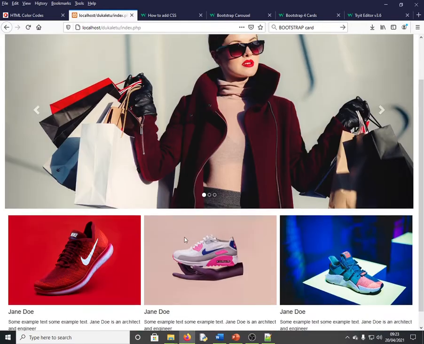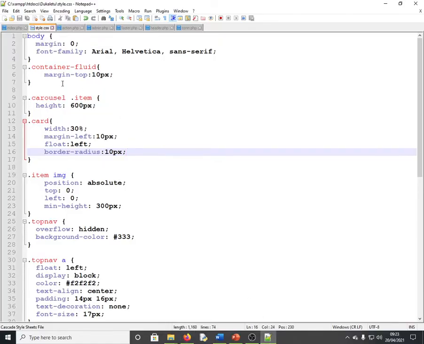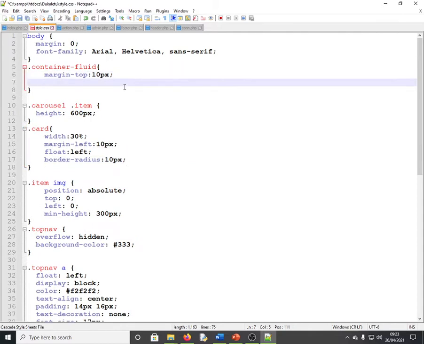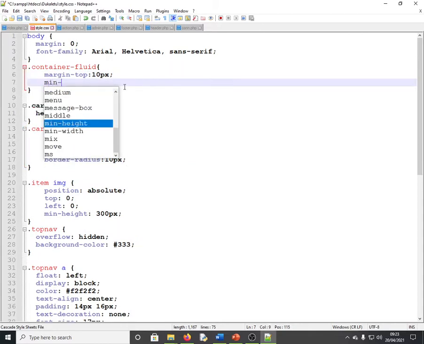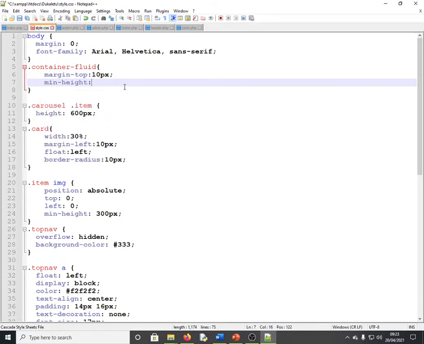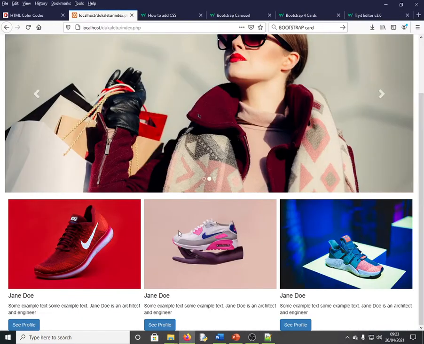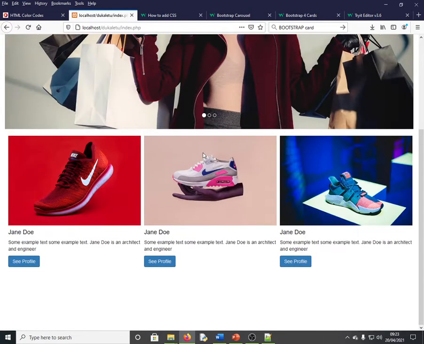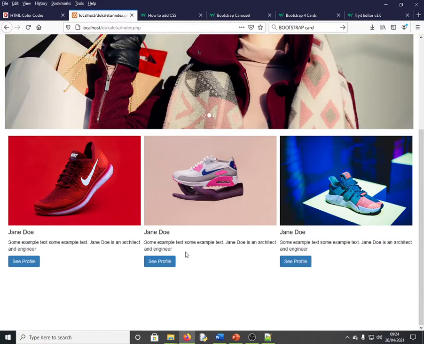I want the height to go. Let me make the minimum height of the container to be around what? I can say 1200. It's okay, 1200 pixels. I think it's okay, it's not bad. So that I can scroll and be able to see each and everything. Yeah, that one is okay, like that. Then let's do what? This one can be on the left. Card.